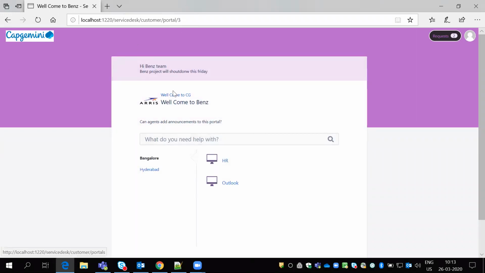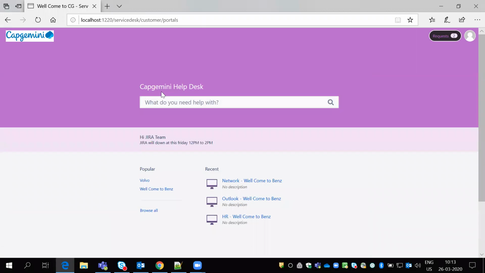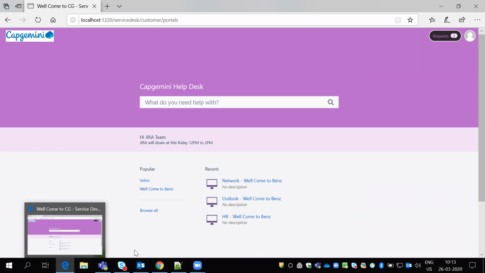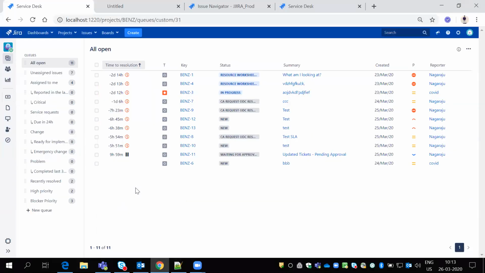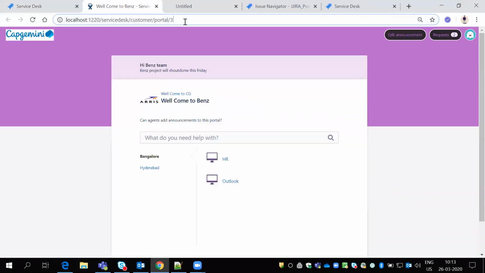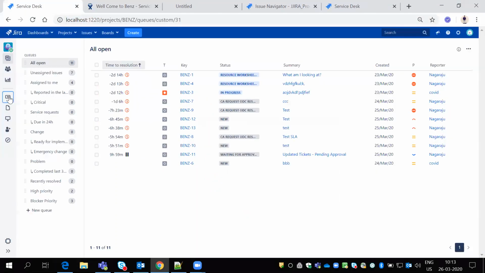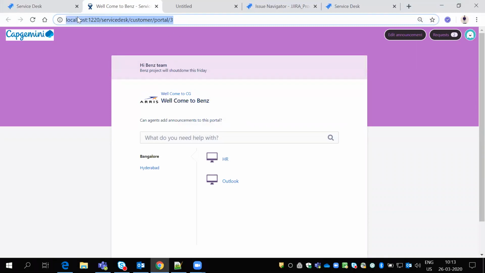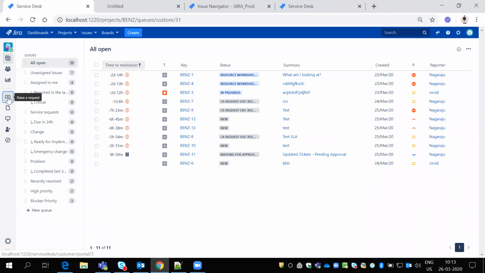But my customer is asking me to please share that link, and I can't open this different page and share that, right? So if any customer asks me to provide the customer portal of the Bench project, I just click on this place. This is the ID. If I share this with my customer, he can access it through this. For this project, this is the raise a request customer portal link. If you provide this link to your users or customers, they can raise a request from here. This is only related to your project. The link will come from these places.